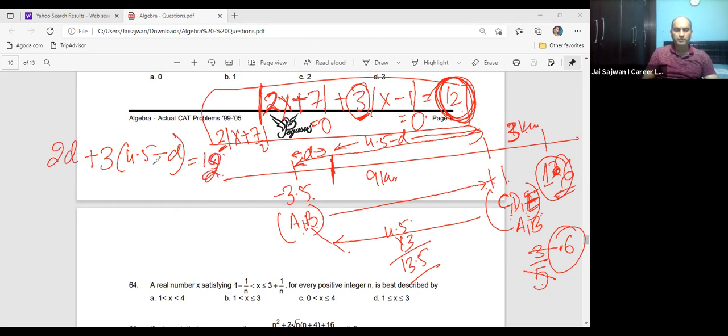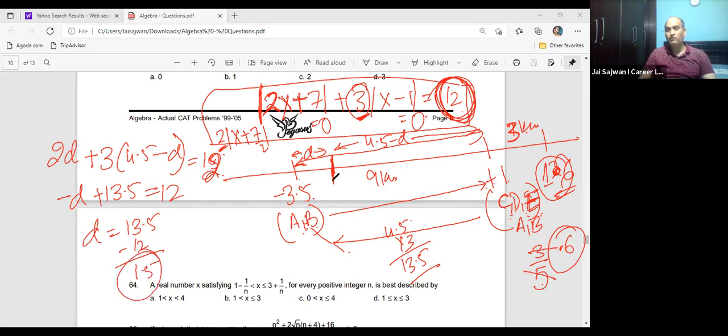So I'll say it is 2D minus 3D is minus D. Plus this is coming out to be 13.5 is equal to 12. So I'll say D will come out to be 13.5 minus 12. That is 1.5. So the answer will come out to be 1.5 on this direction. So which comes out to be minus 2. So look here, if you are putting minus 2, please look at this. Minus 2 into 2 is minus 4. Minus 4 plus 7 is 3. Minus 2 minus 1 is minus 3. 3 3s are 9. My dear, it is satisfying.